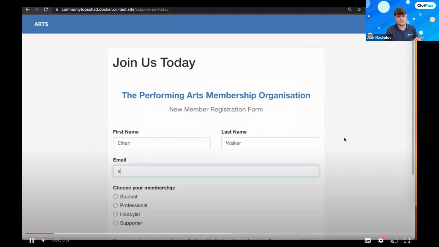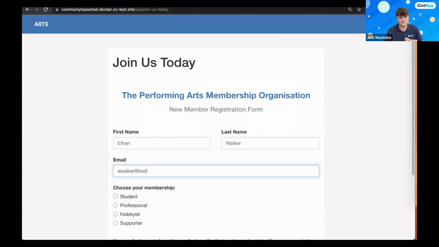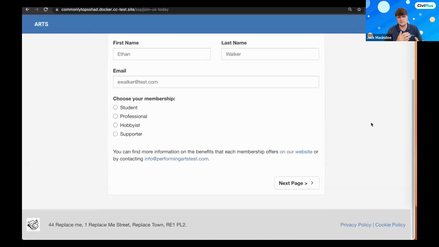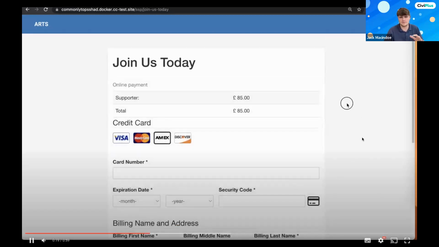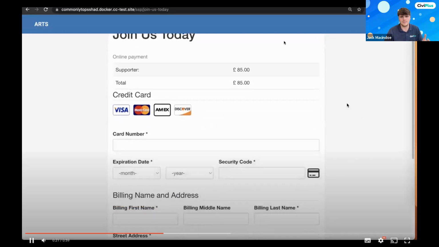The member would go onto your website and type in all the information that you would want to capture as part of a membership sign up form. They can choose specific membership types. Obviously, you can list the cost variations and stuff like that here on the form as well. They can go through to a next page if it's a multi-stage application. They can actually take the payment as well.